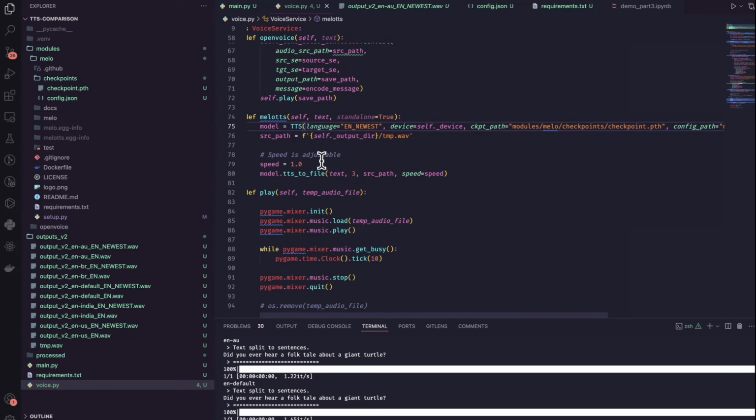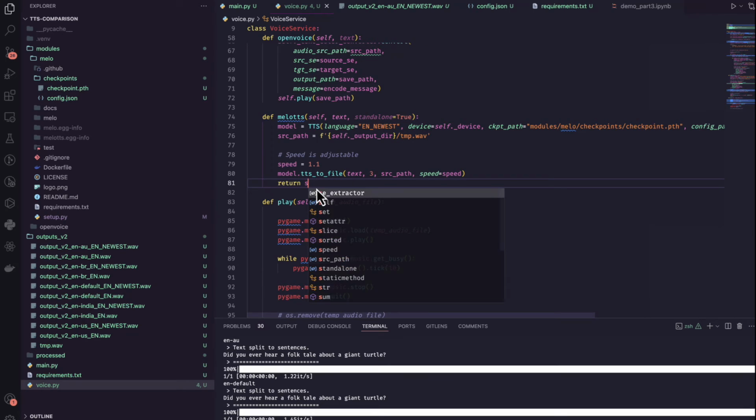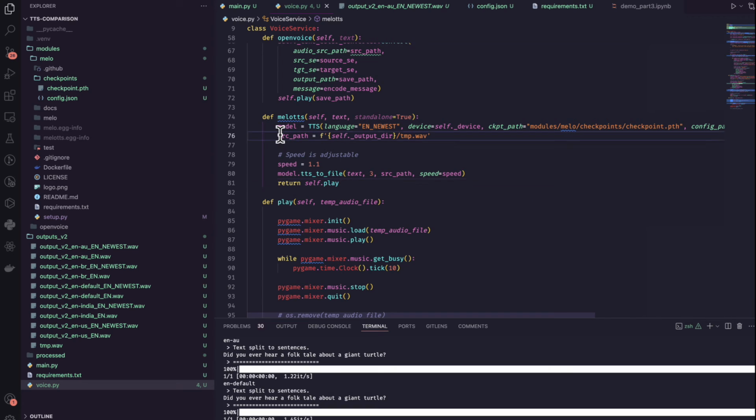We've passed everything. And for the speed, I will just increase it to 1.1. And we're going to return something. Since standalone is true by default, it's going to automatically play. So all we need to do is call play, and what we're going to pass in is the source path. That's where it actually saves its own audio.